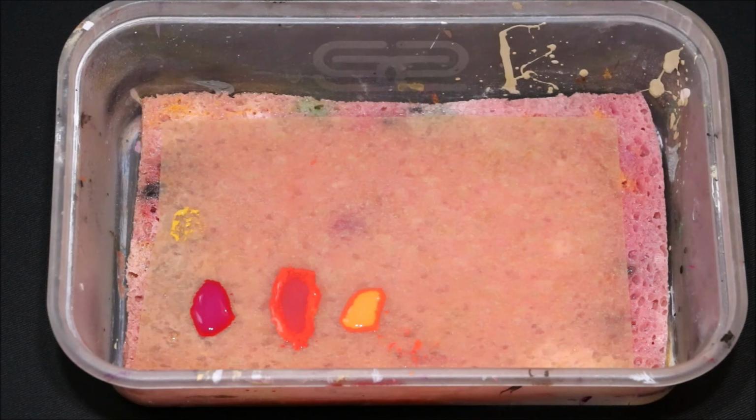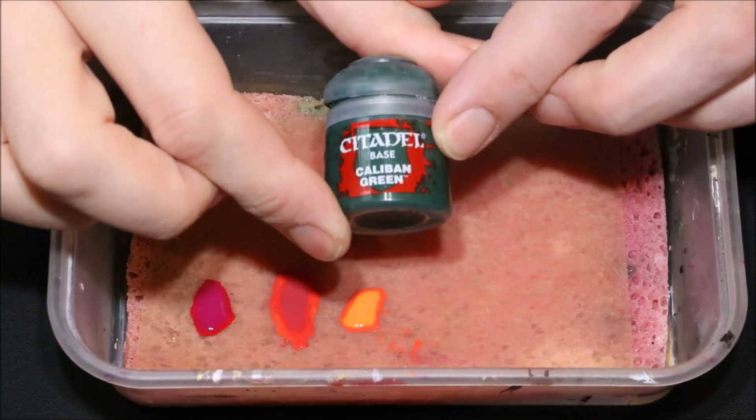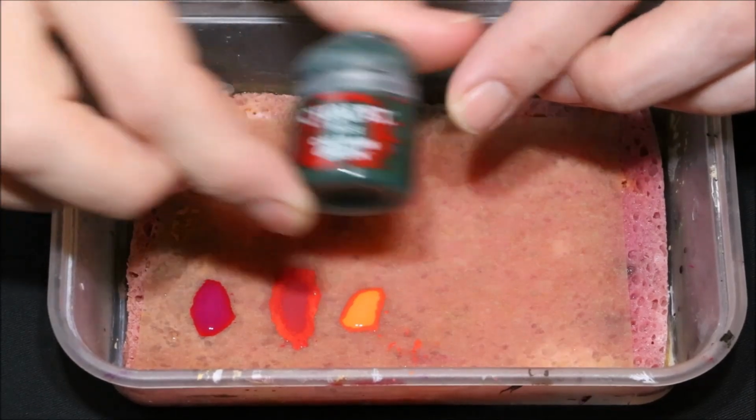So the shoulder pads that I'm doing are red. So what I'm going to do is I'm going to shadow that red with the opposite colour on the colour chart, and that's going to be green. So it's always a good idea if you are doing shadows to use the opposite colour on the colour wheel. It's a good starting point. Of course you can change that around and have different effects, but it's a good starting place. So I'm going to use this here, the Caliban green, to put some shadows onto my red shoulder pads.